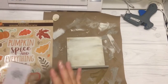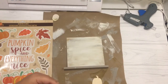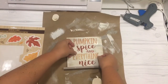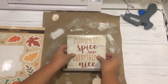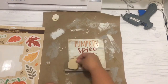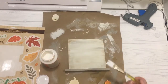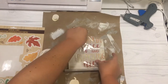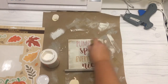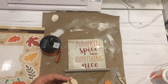Once the painting was done, I pulled out the Dollar Tree window cling decals and wooden pumpkins, picking the ones I wanted for the sign. I took the 'pumpkin spice and everything nice' window cling — which is clear — and placed it on the sign. Since it won't adhere on its own to wood, I applied Mod Podge to the back of the cling to adhere it, then added another layer of Mod Podge over the top to seal it completely.